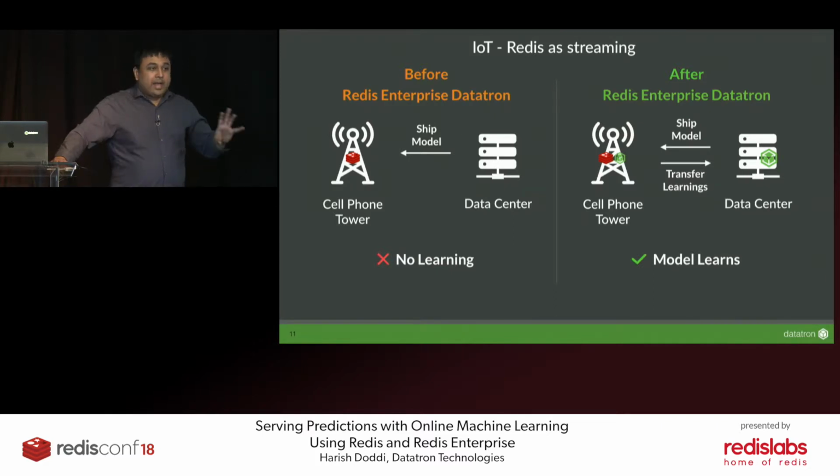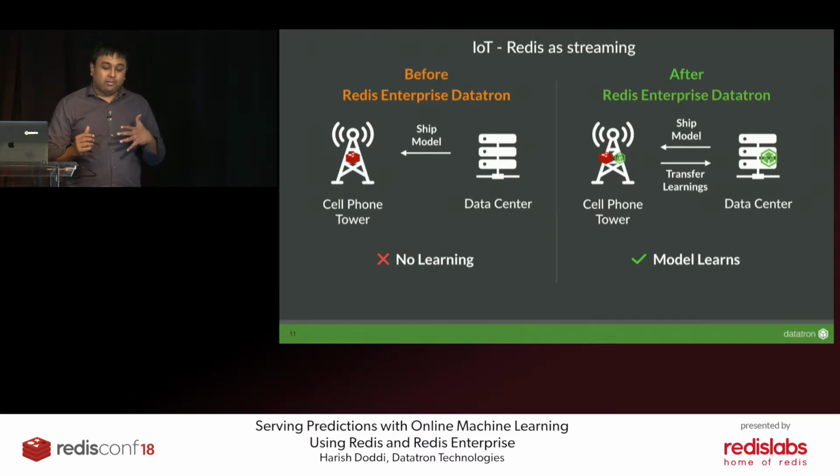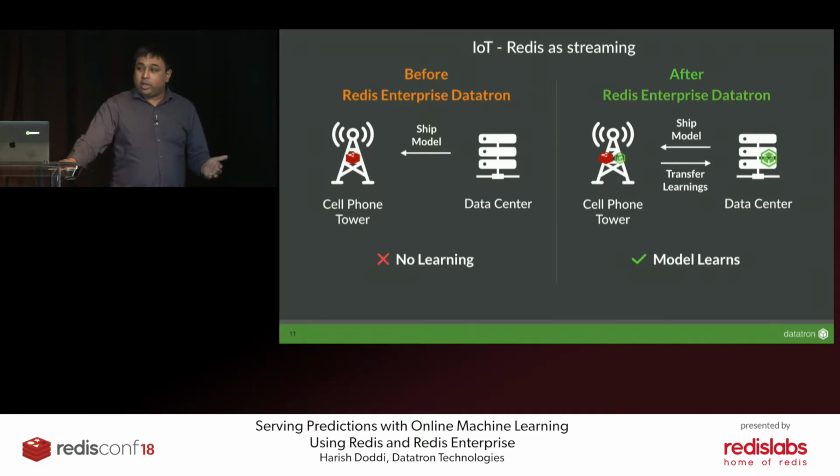Imagine an IoT device. Typically, your data center has all the historical data. And what typically happens is that people try to take dumps of the data, come up with a model, train it, and then they have a finalized model. They try to ship the model onto the IoT device. But the problem is that IoT devices now have very good compute power, but they also have the power to stream data. Now, as this data gets streamed on the IoT device, not on the data center, the model is not learning because you're not considering that as part of the model. So your model is only as good as the data it has been trained on.